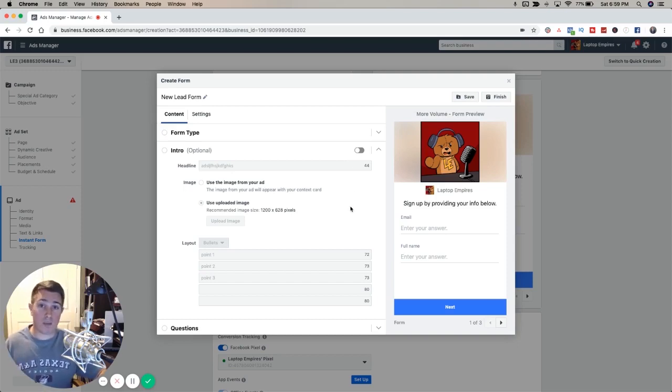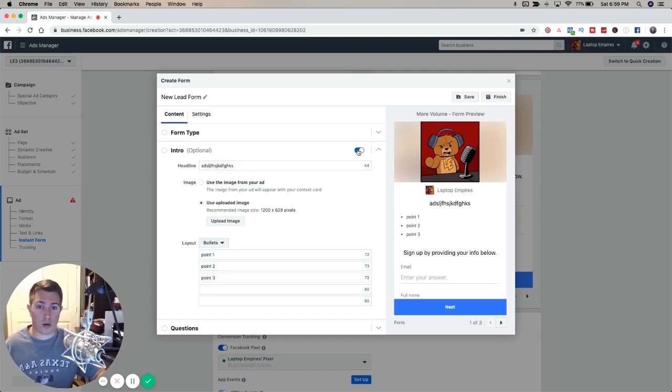But here's what I want you to keep in mind. If you aren't seeing good conversions, if your ad is not resulting in you getting 35 to 50% conversions, you kind of have two options to fix that, right? So if you have really low 10, 15, 20% conversion rates, you've got two options. Option number one is you can work on your copy. Maybe if you put more information in the copy, you're going to be more likely to get the conversion off that click. But the other option is to come in here and turn on the intro card.